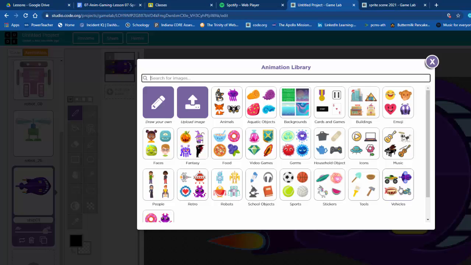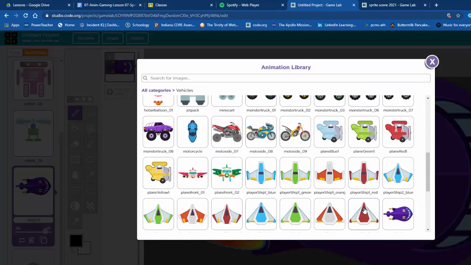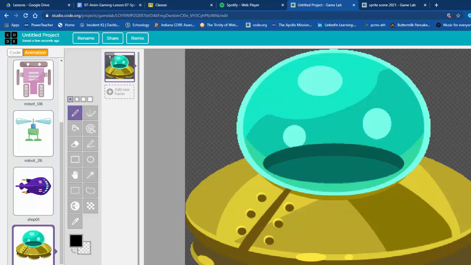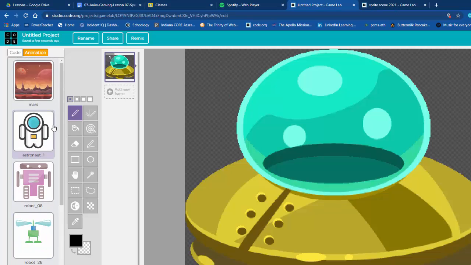So I'm going to click New Animation, and I'm going to go get another spaceship that I want. I think the other one that I'm going to use, it'd be kind of fun to use that pirate ship, right? Wouldn't that be? I'm going to use this UFO. Let's use that. Boom. And that'll just be UFO 02. All right, cool. So I have collected the things I'm going to build a little scene out of, right? I've got them all collected.